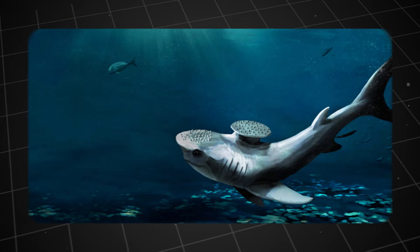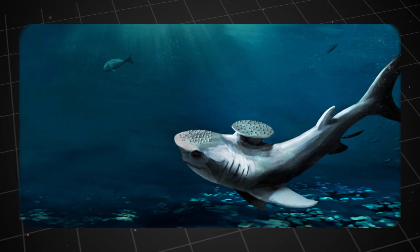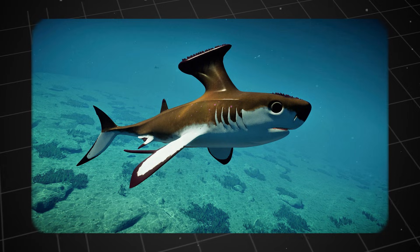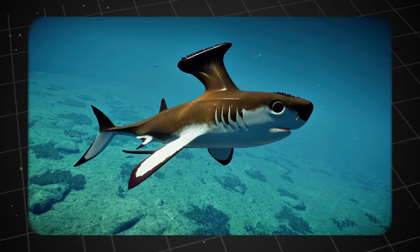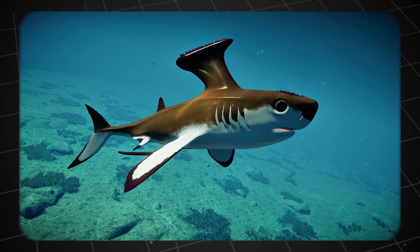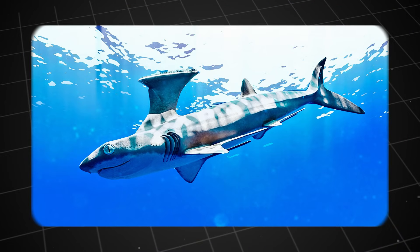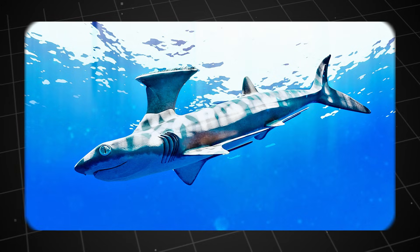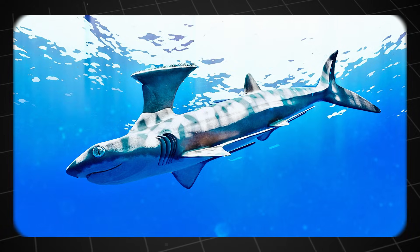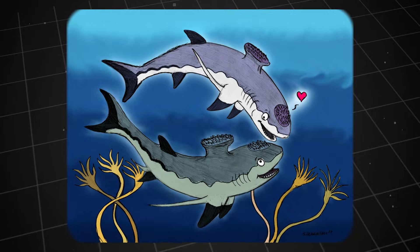But it's not just for show. The sharp spines on the fin and head could be used in ritualistic confrontations between males. Instead of fighting to the death, they might fin-wrestle each other. The weaker one would have to retreat, yielding mating rights to the victor. Some researchers even suggest that males might use the rough surface of the fin to stabilise females during mating. This hypothesis most completely explains why only males have this characteristic, turning the anvil into a multifunctional tool: both an advertisement, a weapon in duels of honour, and a reproductive aid.